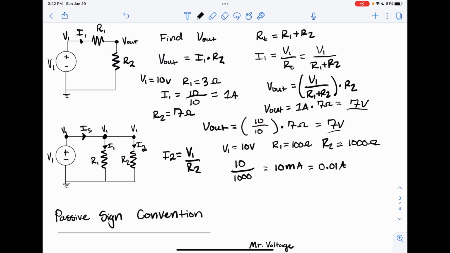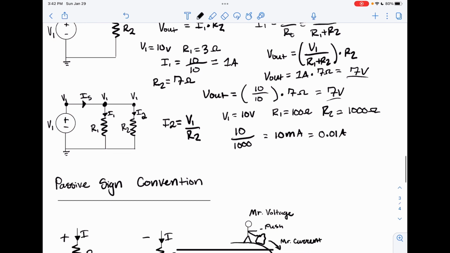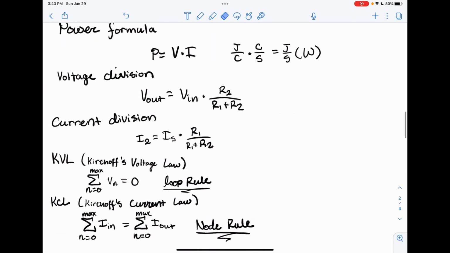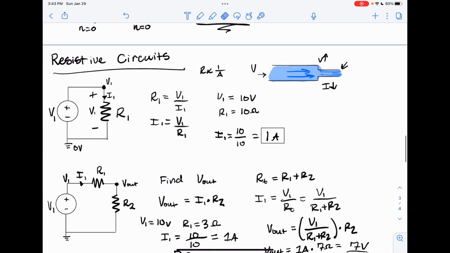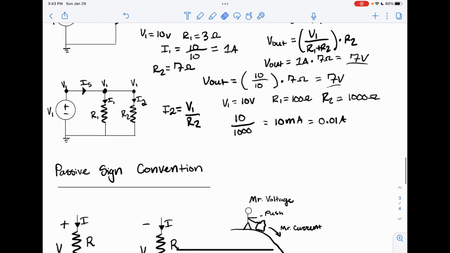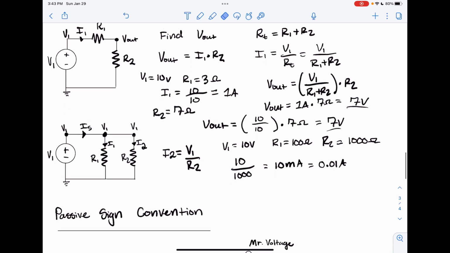Now, if we use that current divider formula from earlier, we would have had to simplify the circuit and find IS first. So just be careful that when I give you these formulas up here, you don't immediately assume you need to use the formula, or that the formula is the easiest way to solve the circuit. There are many ways to skin a cat in this particular instance, and however you choose to do it, as long as the method works for you, then it is an acceptable method.